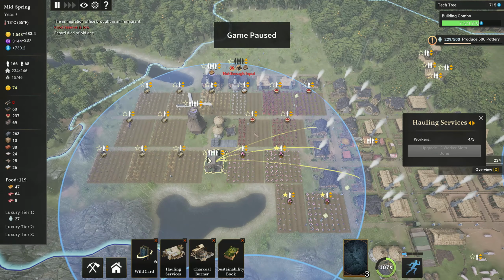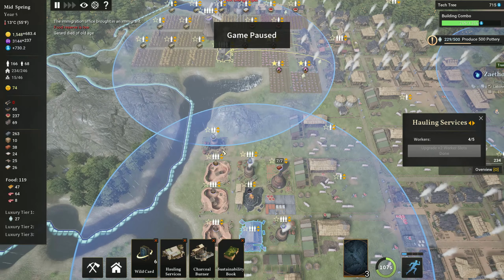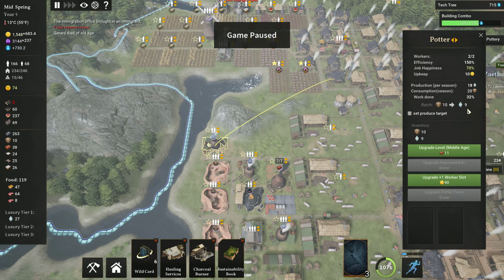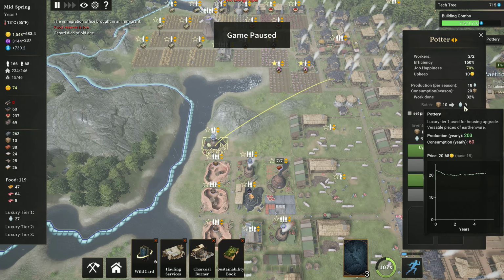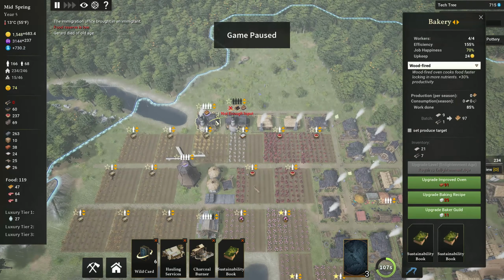Specifically, you want to put them near places where you're going to have a lot of bulk goods. A place where you don't really need a hauler is something like a potter, because a potter only needs 10 input and he only produces 9 output. So that's something that one normal person can just carry themselves, right?